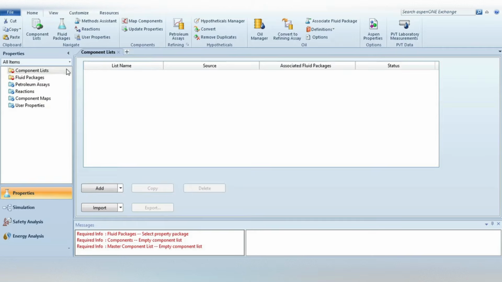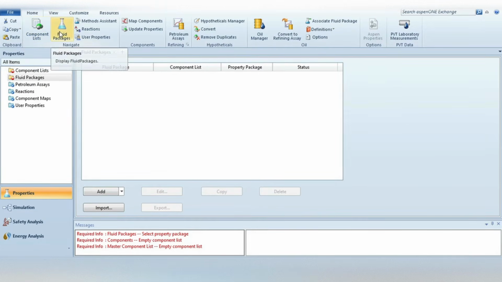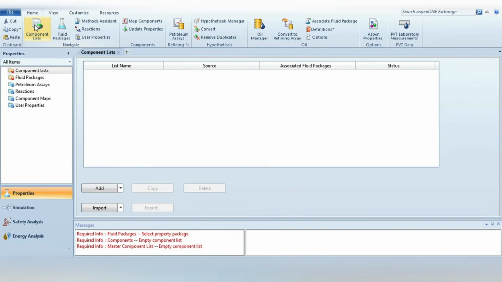and then you will enter into the properties environment of Aspen HYSYS. On the left-hand side of this navigation pane, you can see these two tabs, component list and fluid packages, which are red. It means these two tabs are required information in order to solve this problem. We can access these two tabs not only via this navigation pane, but also from the top ribbon, from here, like component list or fluid packages. So let's go to the first, component list.